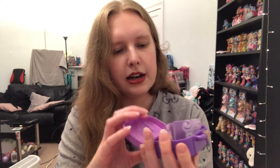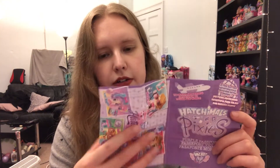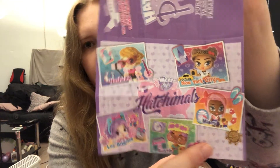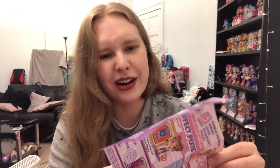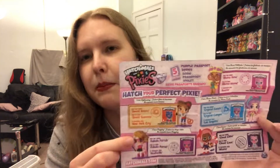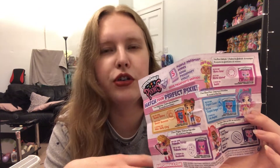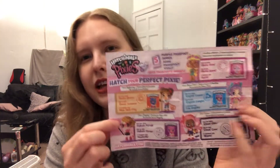So this is the little suitcase - I really love this because it is reusable. It opens up with a little clip really nicely. This is the checklist and this is the purple passport. They released two lines: a purple passport series and a pink passport series. Here are some cute pictures of the dolls - they're all in different places, which are all in America. There's Nashville, New York City, Miami, Austin and Los Angeles - five different types. I always like to collect my favourite ones.